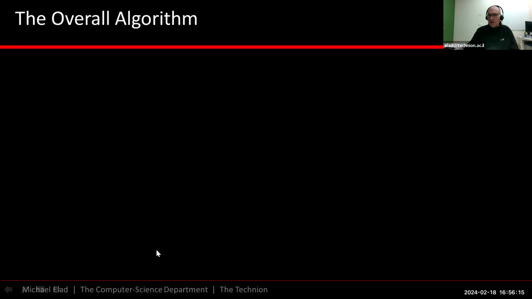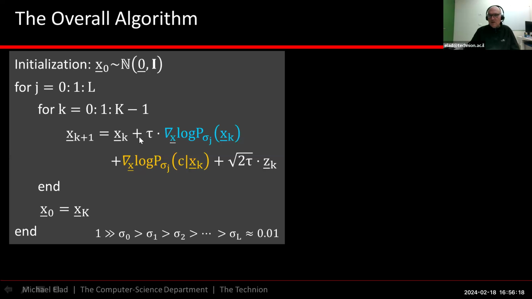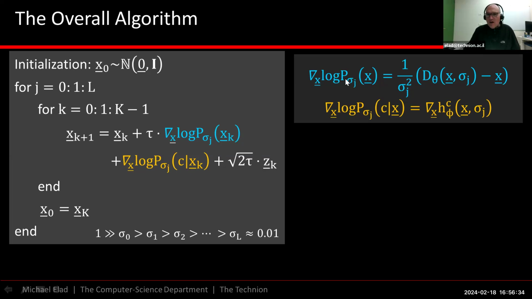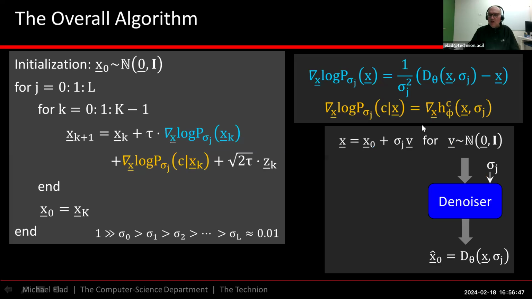And now let me show you the algorithm. Here it is. The regular bluish part is how you use ALD regularly, and now you have a correcting term that says add this in order to drive your synthesis towards a specific image of the class C. And so here is what we do. We approximate the score function using a denoiser regularly, and we approximate this vector using the gradient of the logit that comes in location C in the classifier that we trained. So basically, we take many noisy images, and design or train a denoiser for them.